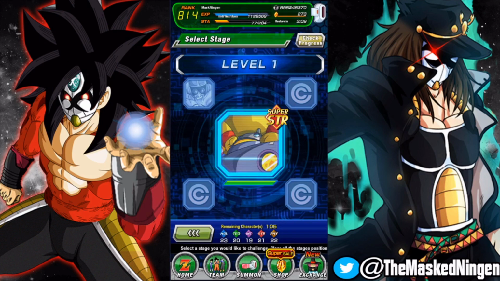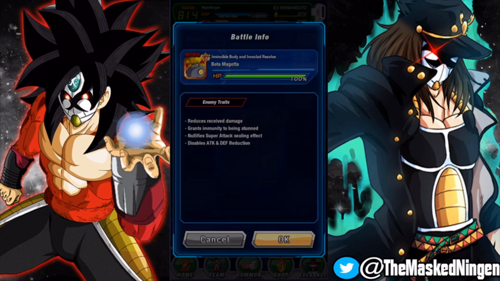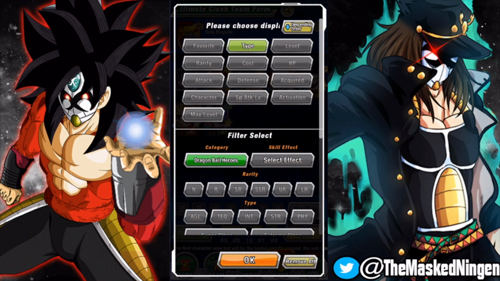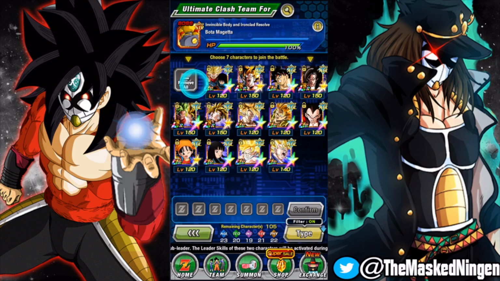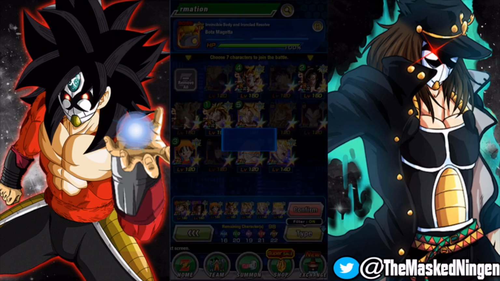So let's just go back here. I haven't looked at anything that we do, so can't be attack reduced, can't be sealed, can't be stunned. Yeah, nothing too complicated. So what we'll do here is we'll use Super AGL, why not? And we will go for obviously you. Although actually I guess we might as well do you as the leader, because anyone who's on Kamehameha and Goku family is going to be getting a massive buff.